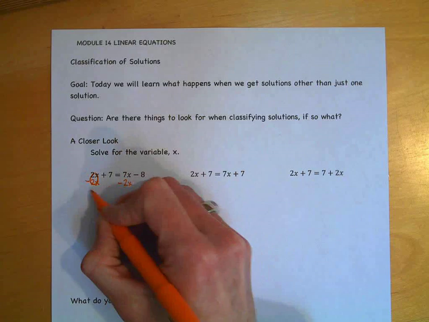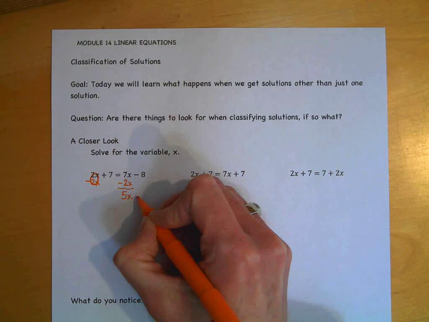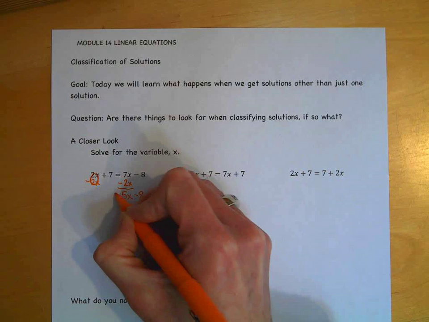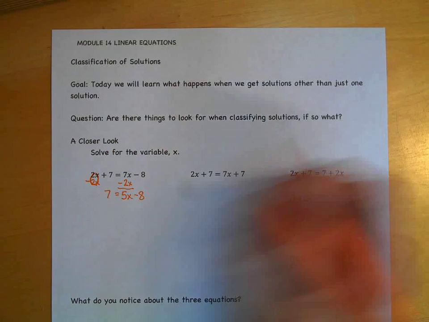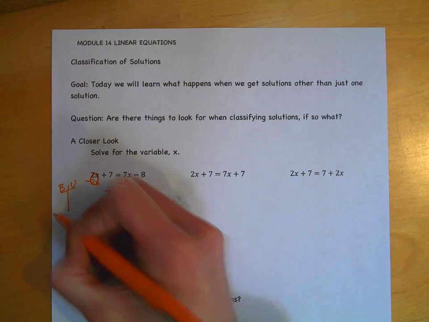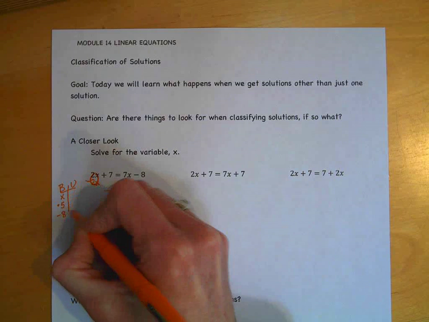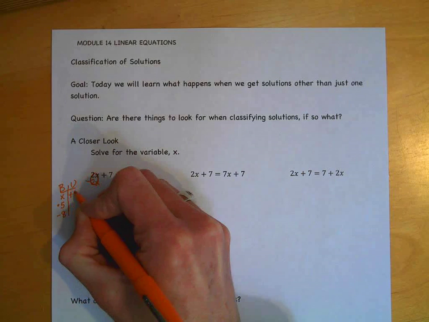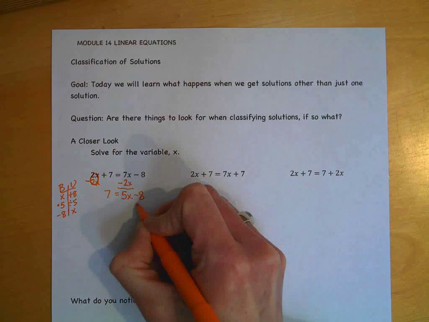And then what you do to one side, you have to do to the other. So on this side, I'm left with 5x. Bring down the minus 8, bring down the equal sign, and now I'm left with this. Now I can use my BU chart, and my variable is x. I multiplied by 5, and I subtracted 8. To undo that, I need to add 8, divide by 5, and I'm left with x.